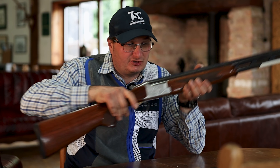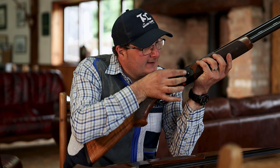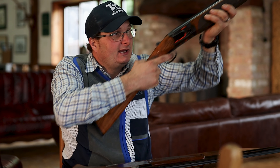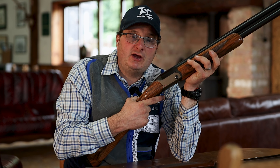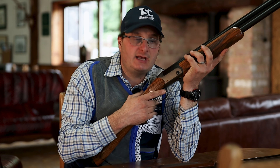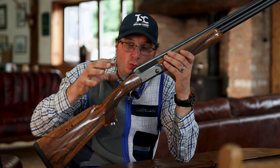If you look at the action it's quite a box action. Even if you look at the Beretta action, it's slightly shallower but it's still quite a box action, and if you put the Berettas up it still handles like a slightly more heavy box type gun. But then one lady specifically said to me: she picked the F16 up and there's just something about it — it's virtually the same weight as the Browning and Beretta but they just have a slightly different weight dimension within the gun.